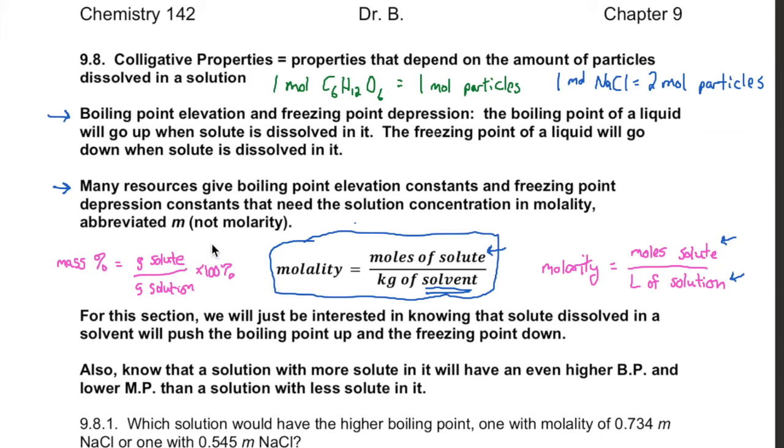And then, of course, with the mass percent, if you put a 2nd amount, double the amount of solute that's in there, you're increasing the amount of solution as well. So that mass has to also be added to the denominator, because you're talking about solution. So if you double the amount of solute that's in a solution, you are not going to double the mass percent, you're not going to double the molarity, but you will double the molality. And you also will double the effect of the colligative properties. So that's why having the concentration in molality is better for doing calculations of this type.